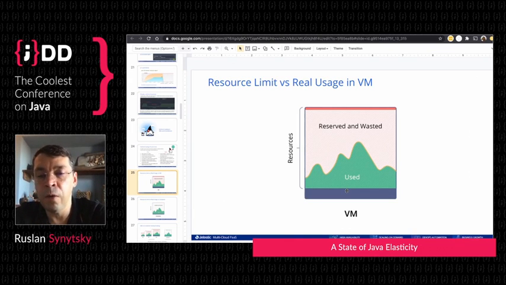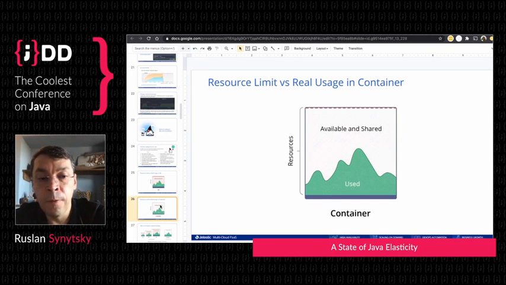And this is the reason why all infrastructure-as-a-service cloud vendors charge you for the limits, because they say it's allocated to your virtual machine. They don't care if you don't fully utilize these resources. You always pay for the limits. So that's one of the big differences. If your Java application is elastic and super scalable, but it works inside a virtual machine, you may lose some benefits of elasticity, because your virtual machine should be as elastic as your workload.